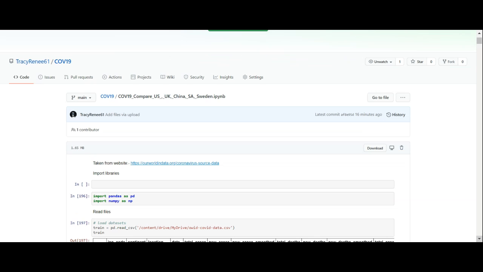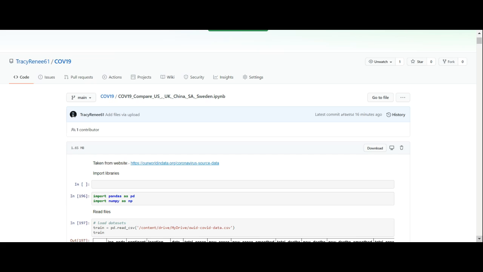So we're going to compare the US, the UK, China, South Africa, and Sweden. We're comparing the US because the US is a superpower, and we want to know how the US is faring with this pandemic. And also, I was born in the US. And we're going to look at the UK because I live in the UK, number one. And two, a strain of the virus that is much more contagious has come out of the UK, and as a result, it has resulted in a travel ban from the UK.